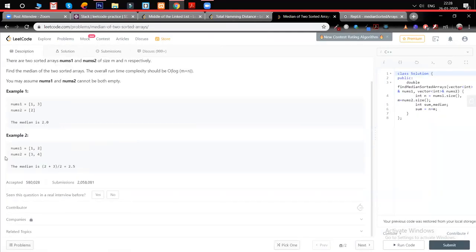Okay. Can't we do it like this? If we get the minimum and maximum element, like 1 and 4, then we will do just 1 plus 4 by 2, and we will loop. I understood what you're saying, but then it will not be m plus n. It will be the minimum value in the array and the maximum value in the array, log of minimum value plus maximum value, which may not be the same as m and n. M and n are sizes actually. We can have num1 starting from minus infinity, or the minimum value of an integer, to the maximum value of an integer. Then it will not be log of m plus n. Yeah, I got it.